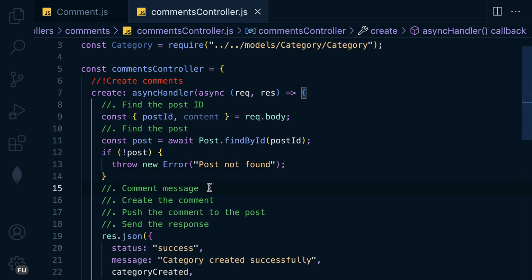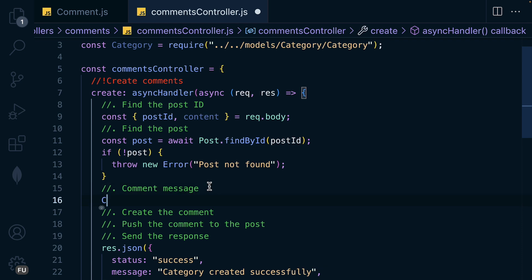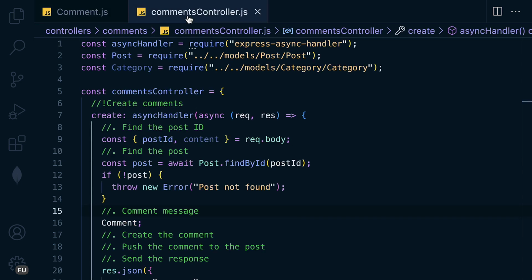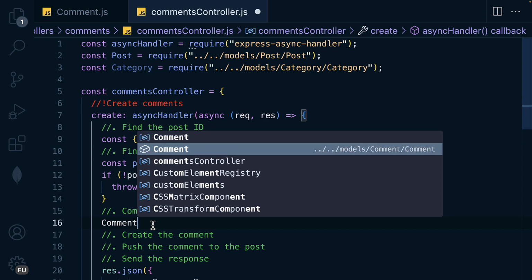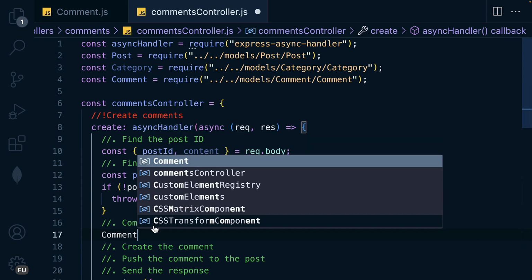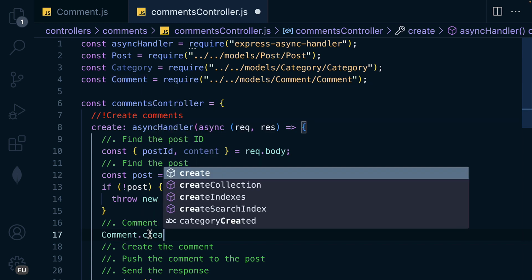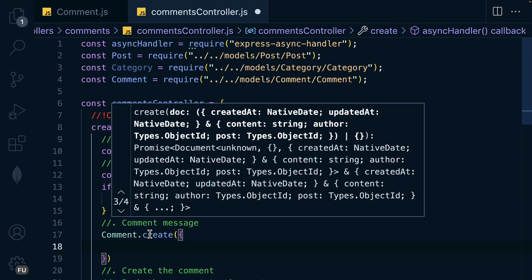And here let's create the comment. So the comment model, the auto import is fine. Well, it is not working. Let's resave. Alright, and then we're gonna use new to create the comment so that we can push into the post itself, or we can just use .create here and then provide the properties.